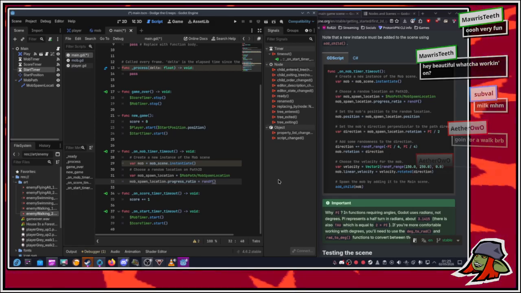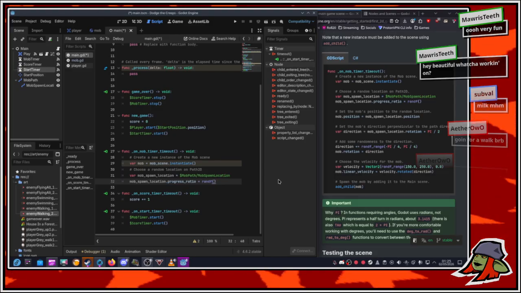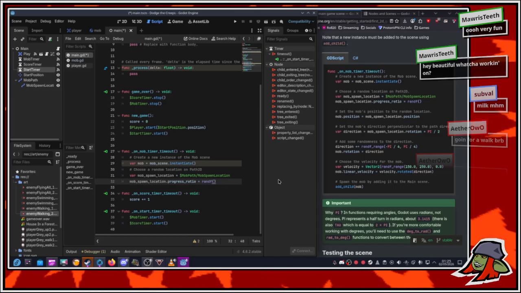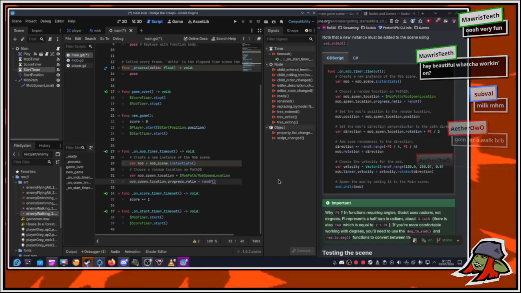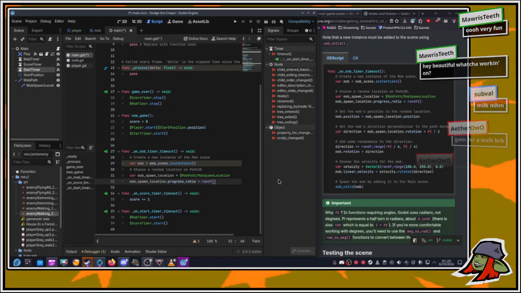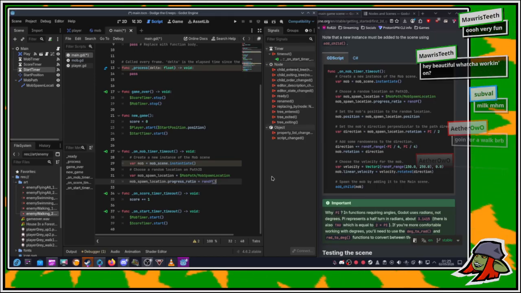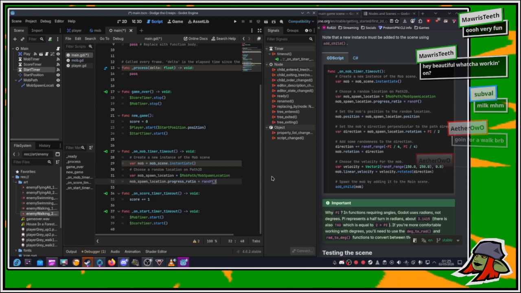Greater or lesser precision, depending on how tiny the number. So you have floats, you have doubles, you have longs. They're all just different sorts of decimal numbers. For most things, you'll probably just be using floats, unless you know what you're doing.